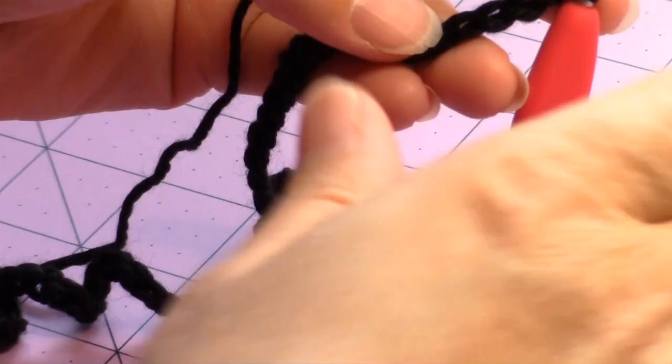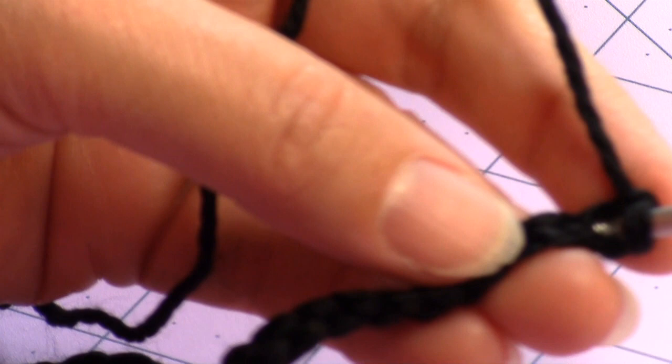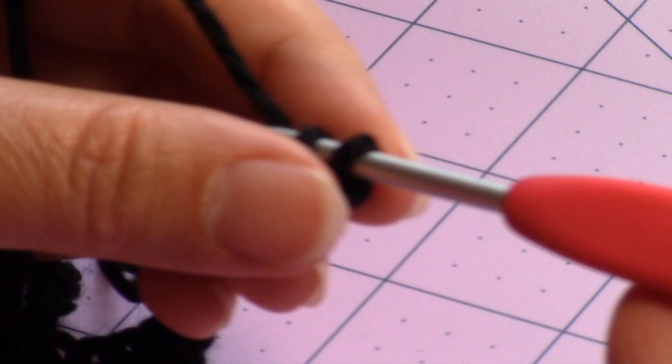So now you should have your chain of 67, and you're going to make a single crochet into the second chain from the hook. So you just count back, one, two, and then take your crochet hook, go into the second chain from the hook, bring up a loop, and then make your single crochet.